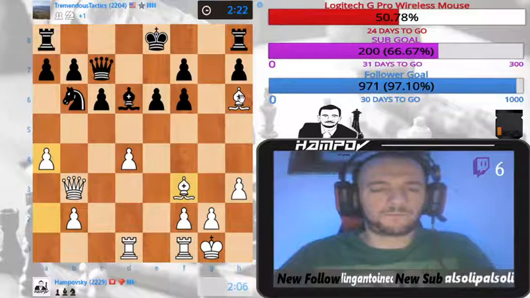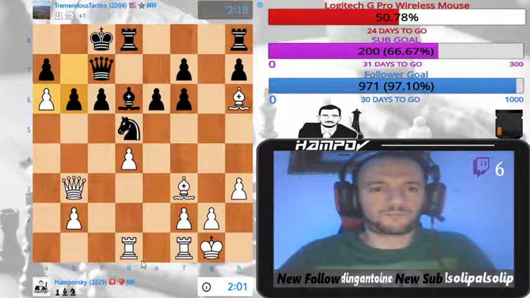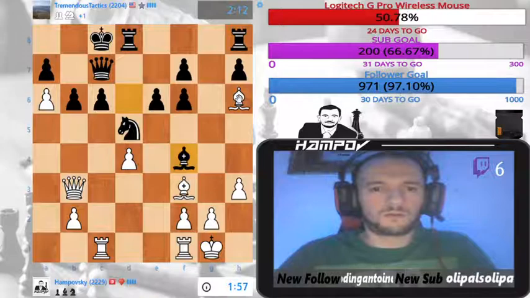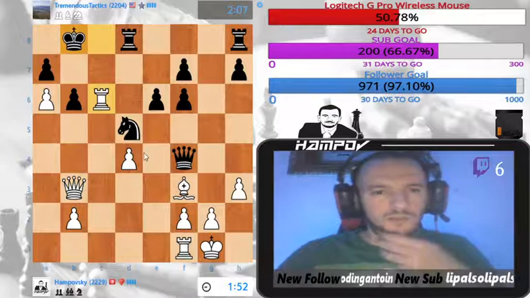Castles queen side. A5, knight D5, A6, B6, rook C1, bishop F4. Bishop takes F4. You make a big blunder, I can take with the check. Queen takes F4, rook takes C6. That's check. King D8. Okay, maybe you can give checkmate, play like Tal.